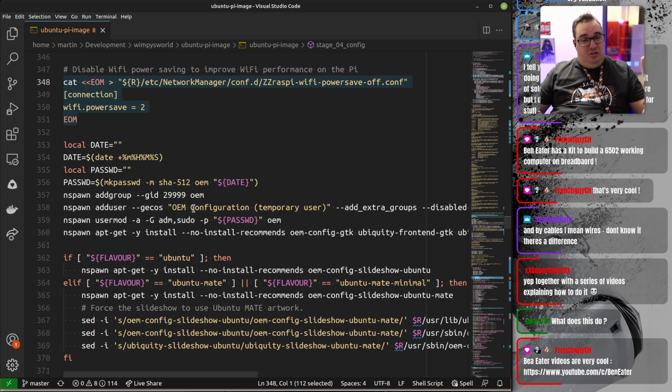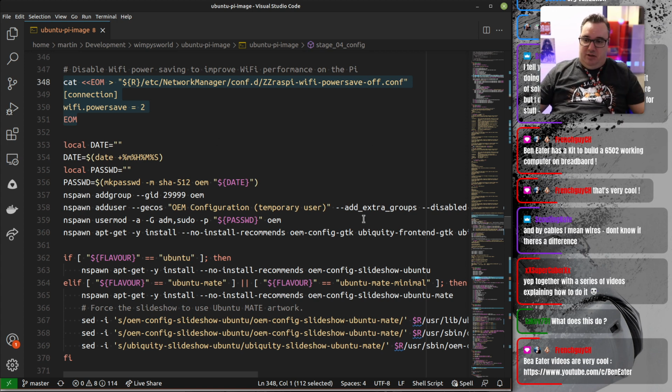When you get your new computer and you open it and turn it on, it's a first boot experience that people are familiar with. So instead of baking in usernames and passwords into the Raspberry Pi images for Ubuntu desktop, we reuse the OEM tooling to give a user a first boot experience.